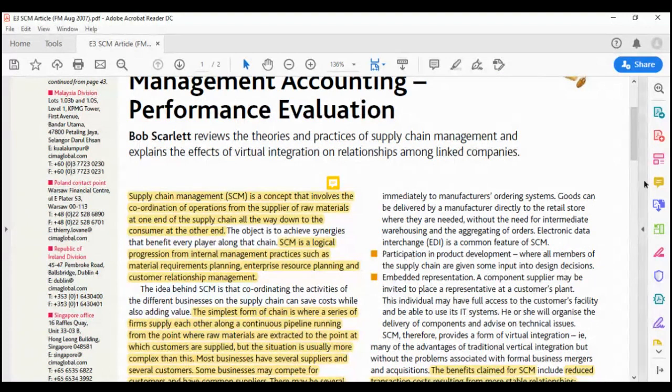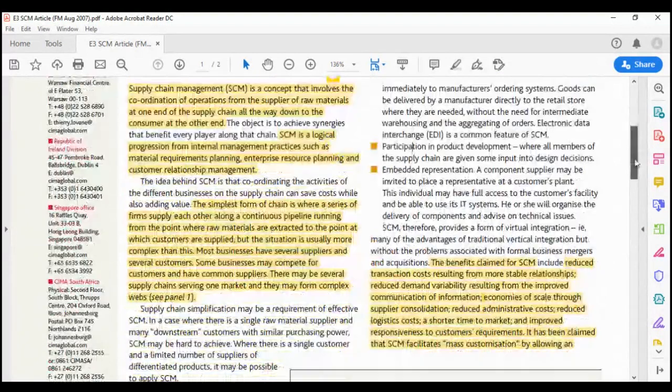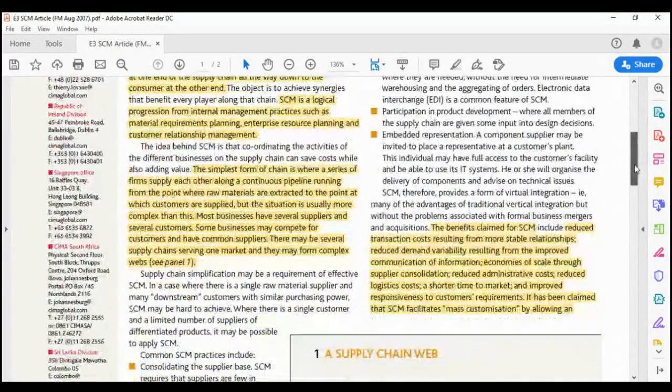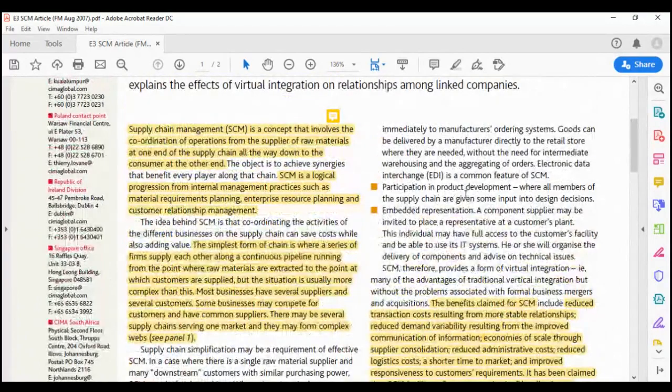And then another common practice is participation in product development, because as we spoke about with the Mercedes-Benz versus the Bosch example, because of the expertise of the different parties, they can each add their unique contribution to the product development. And in the end, what you have is a product that better serves the needs of the customers.